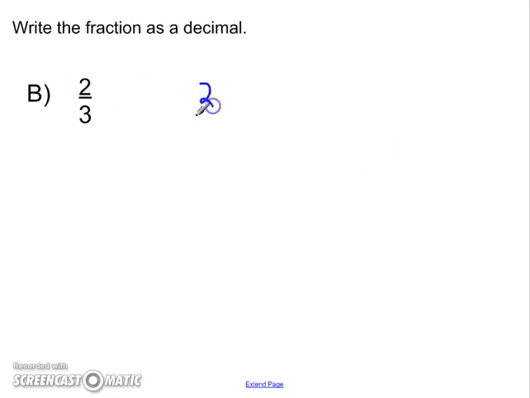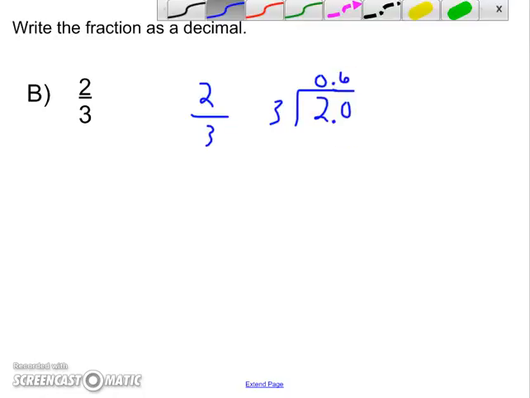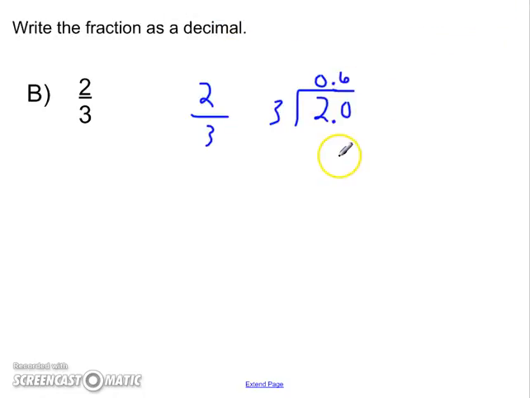All right, 2 divided by 3. And I didn't actually mean to write it that way. I meant to go 2 divided by 3, because I already had it as 2/3. It's sort of repetitive. All right, we know the decimal will be right here at the end of the number when it's not given. So does 3 go into 2? Nope, it doesn't. Add a 0. 3 into 20 is, well, let's see, that's going to be 6 times, right? Oh, sorry, the 6 should have gone up there. Yep, I make mistakes too. That's why you have erasers. And that's why we use pencil, and in my case, I have an eraser on my system.